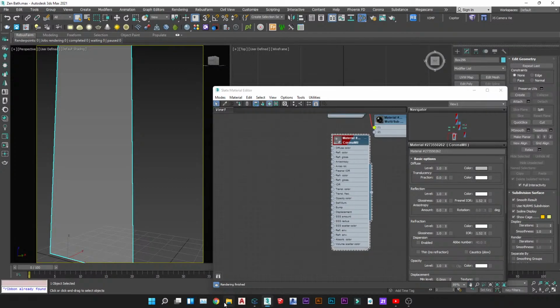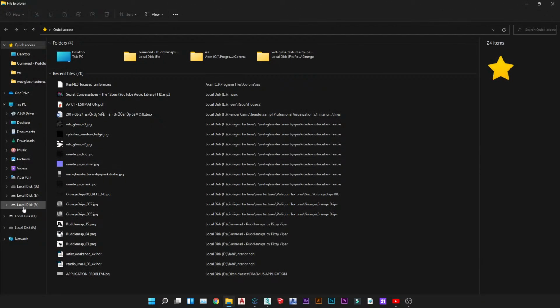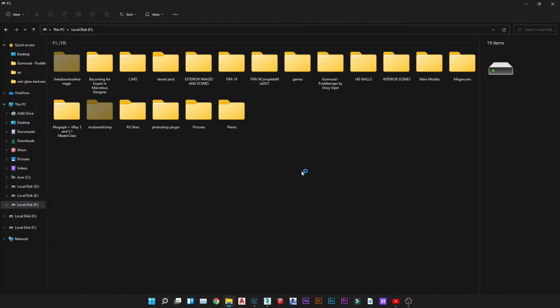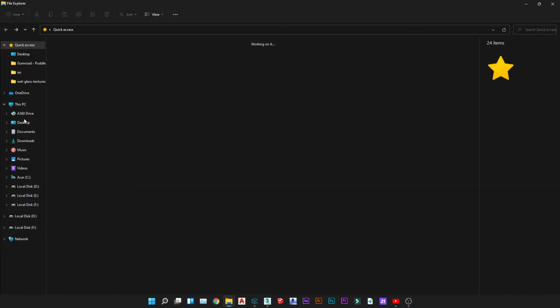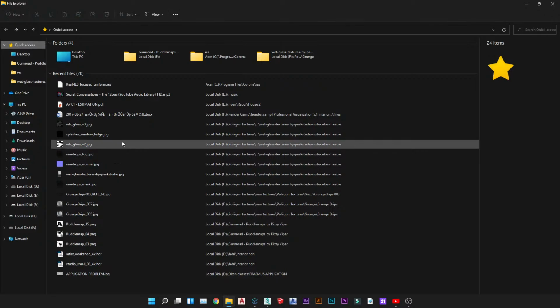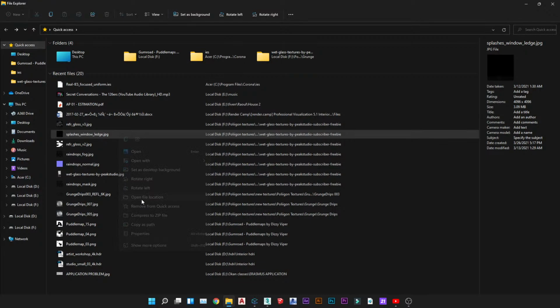I was able to get some textures out. Trying to remember where I dropped those. Okay, open my location.